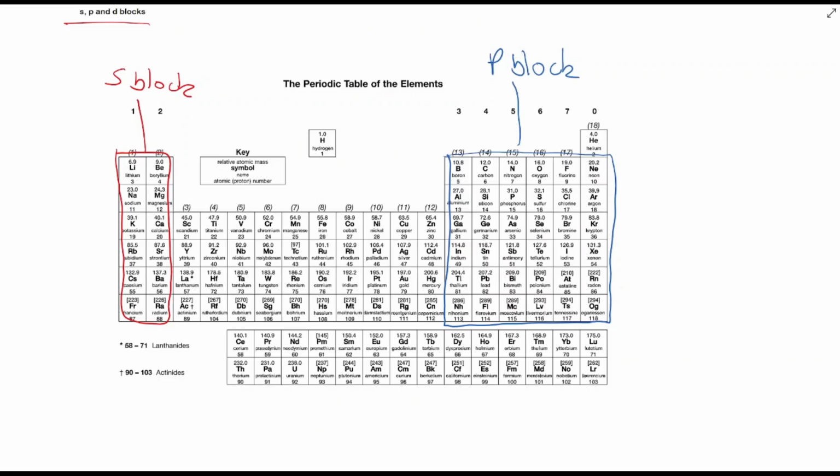And then the d block can hold 10. And when you see those 10, here you've got 1, 2, 3, 4, 5, 6, 7, 8, 9, 10 transition metals. And so the transition metal block is actually referred to as the D block because it is where the elements have their outermost electron in the D block. So if we're asked about S blocks, P blocks, and D blocks, what we do is we break it up like this: group 1 and 2, the alkali metals and the alkali earth metals, they are the S block. The block on the right hand side that contains all the non-metals and metalloids, that is the P block, and then the transition metals are called the D block.